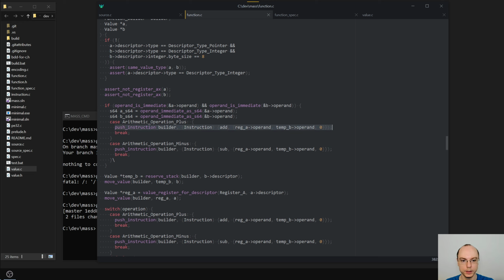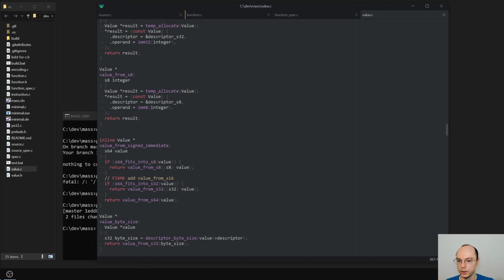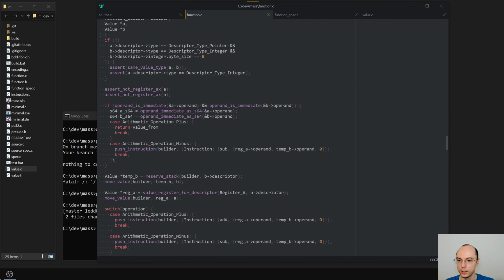And now we can say return value from immediate. I think that's called value from signed immediate. Yeah. This is going to be like this, and we just say A S64 plus B S64.